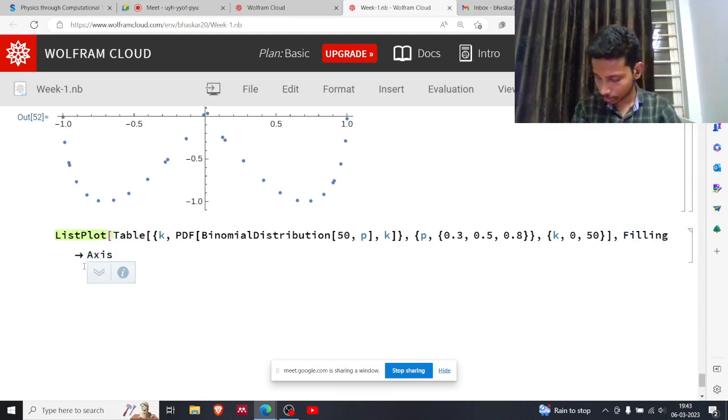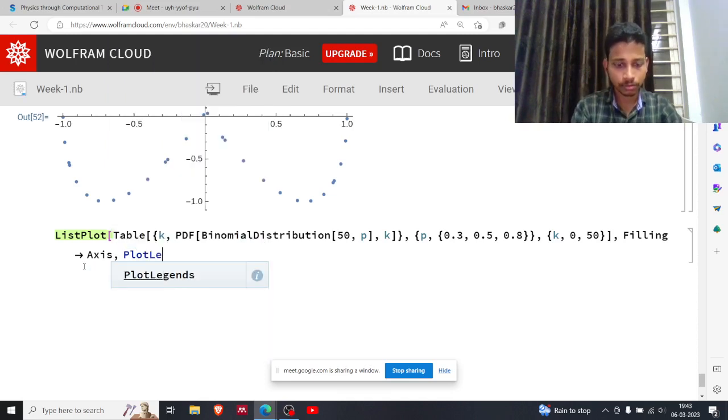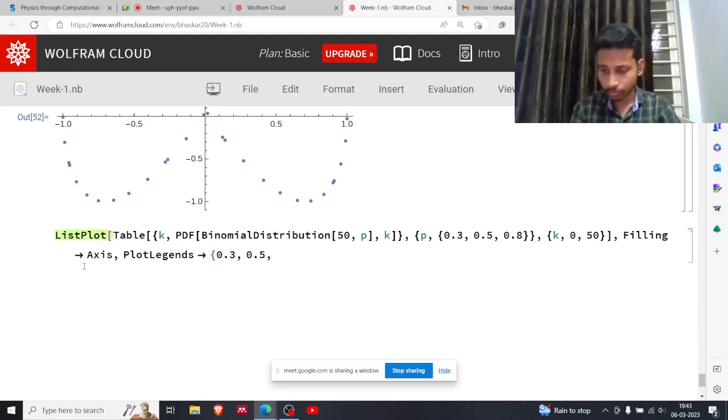Filling axis, plot legends 0.3, 0.5, 0.8.